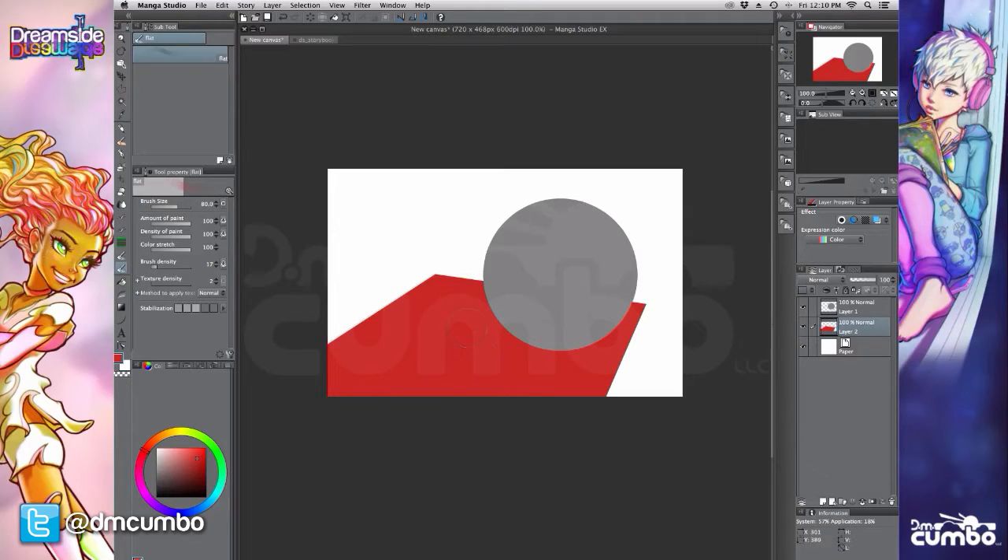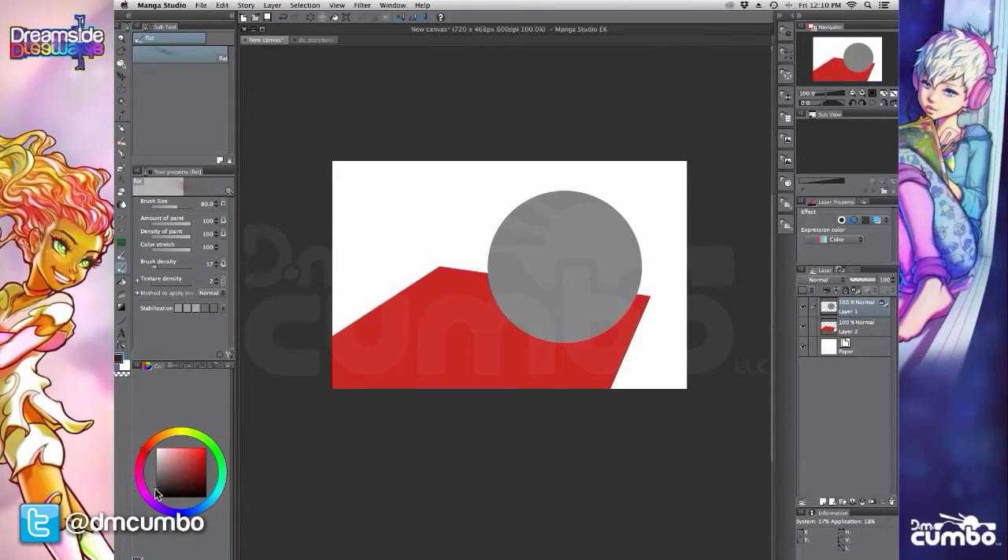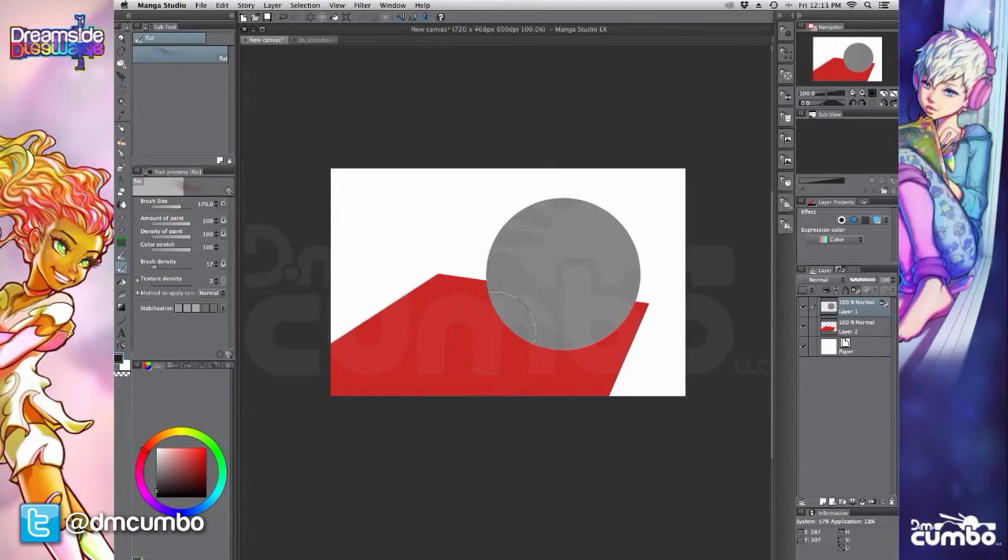What I've got on the screen here are two different layers. I've got a circle shape, and that is over a plane in dimension here. So I'm going to turn this circle into a sphere, and the way that I'm going to do that is I'm going to select the circle layer, turn on Lock Transparency, and then with my paintbrush I'm going to move to about a 90% gray and just begin to paint in shadow forms onto the sphere. You can see that I am moving the brush around the dimension of the object as I visualize it, instead of just making straight strokes.